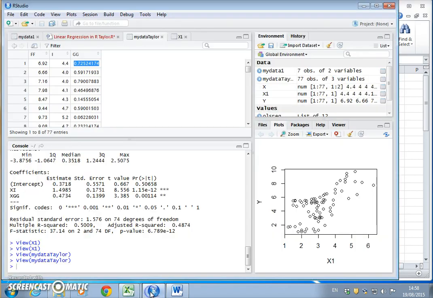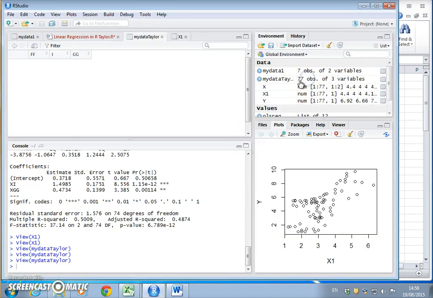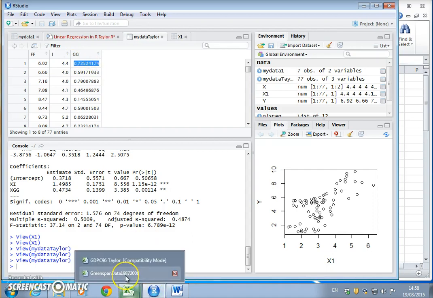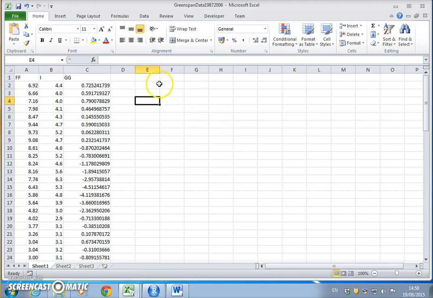When we go into our R data and double click, if we take the first value here, copy, and go back and paste, it's 0.725 242. So it's rounded at this point here.